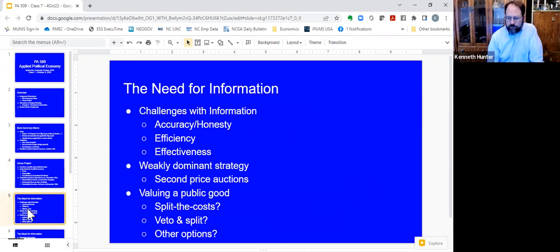So let's go ahead and get started with an overview of the information that's covered in Chapter 9 on the need for information. I do think this is an important chapter in general, because one of the biggest challenges in the development and implementation of public policy is that while there is a tremendous amount of information out there, it still requires a lot of evaluation, and it's not all necessarily applicable or effective in its utilization.